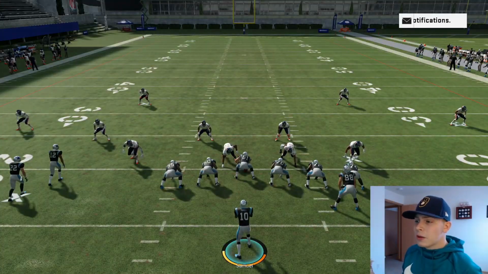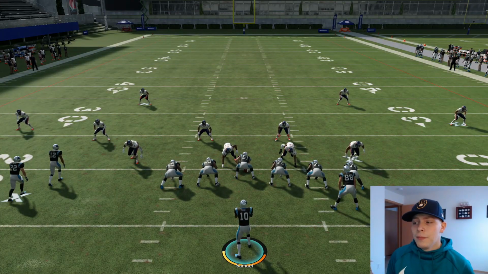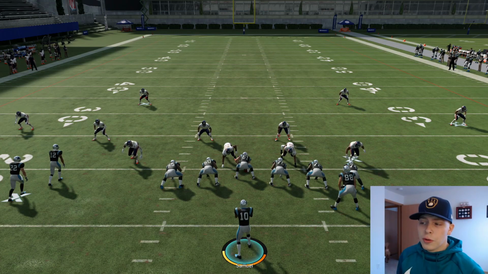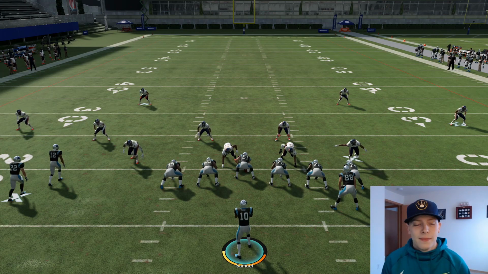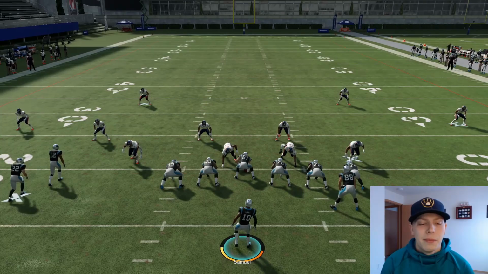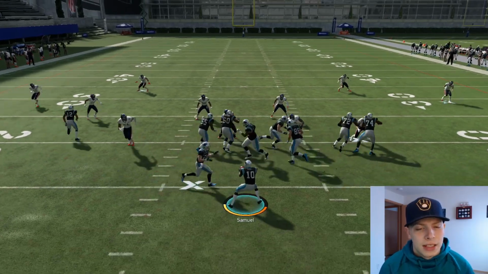You obviously can't be running power every single play. Even with Devin Hester, even with human joystick, your opponent's going to catch on. They're going to put their user on that right side. They're going to shift their line to the right. They're going to do whatever they can to stop that right side. So if you do that, obviously you gotta switch things up. You gotta go to the left. This play looks exactly like it, but you're going to be going to the left.